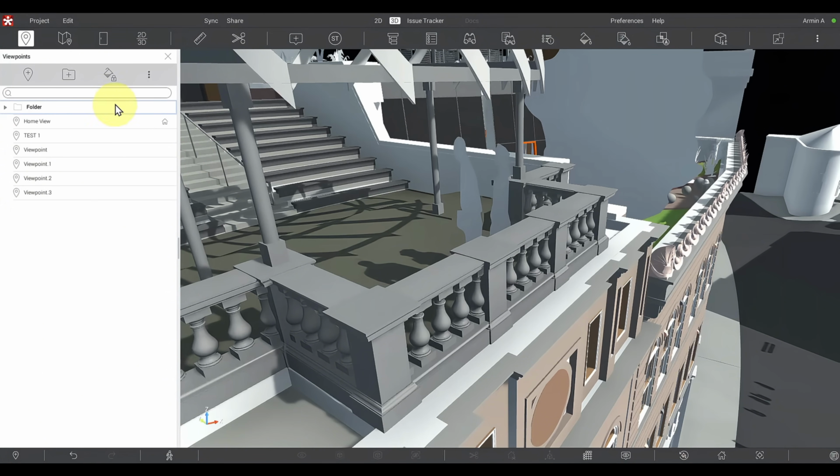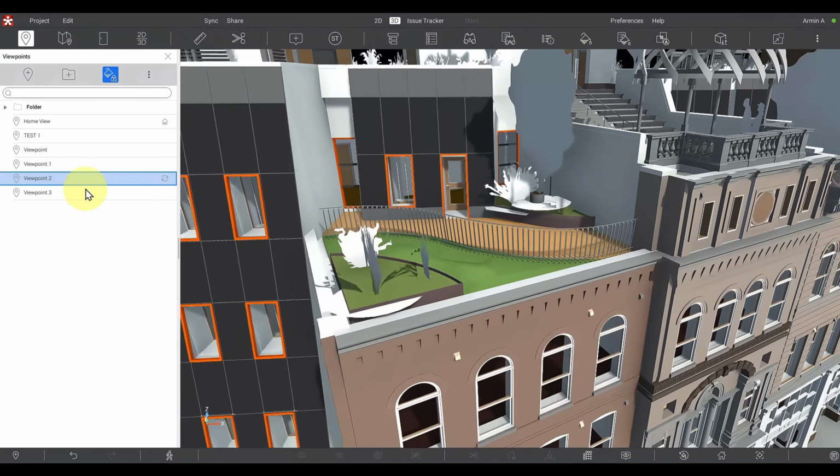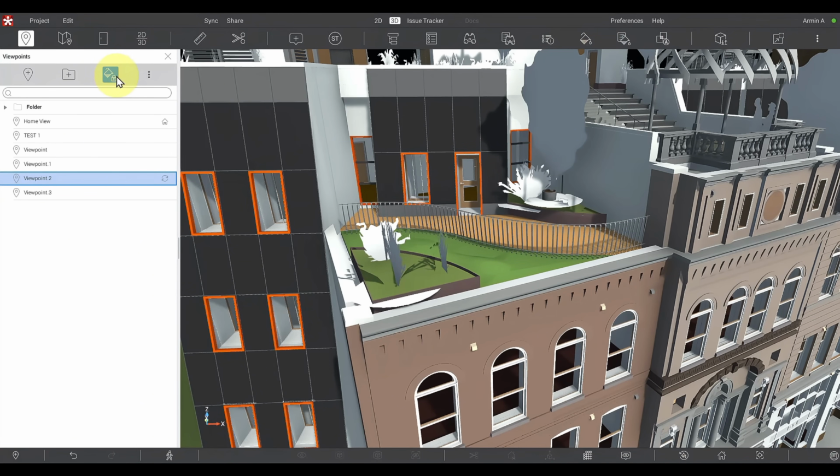The other item I want you guys to take a look at is the lock appearance. If you have your appearance profiler created, you can apply that appearance profiler to a viewpoint, lock it, and that's going to apply it to all the viewpoints that you have. So if you have a bunch of viewpoints over here and you want to apply your profiler template, you can lock it, and all these viewpoints that you click on are going to contain that appearance profiler change. So you don't have to go one by one, updating one by one. That's an overall change, and it's going to be a great tool.